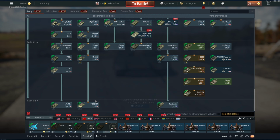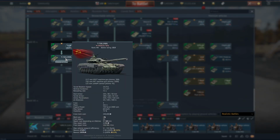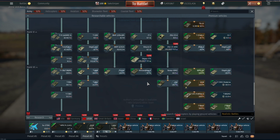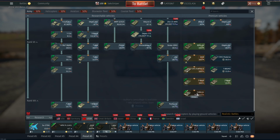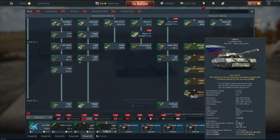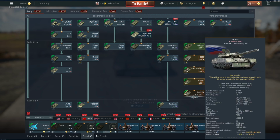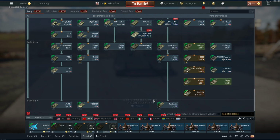You've got this modernized Sprut, the T-80 in 1989, the famously used by Taylor Swift. You also have stuff like, I was going to say, they put that thing up recently, haven't they? The Chrysanthemum is fantastic. So 10.0 is a fantastic lineup, whereas 11.3 just... It's not bad for Russia at 11.3, but if you're a newer player, it's going to be quite rough, especially with all the sweaty people playing at top tier now.